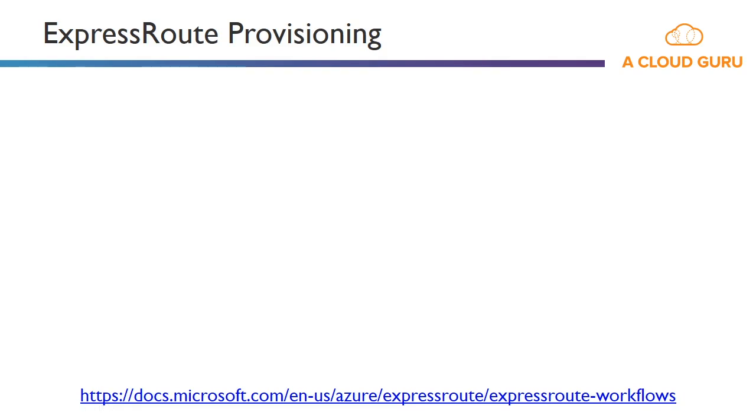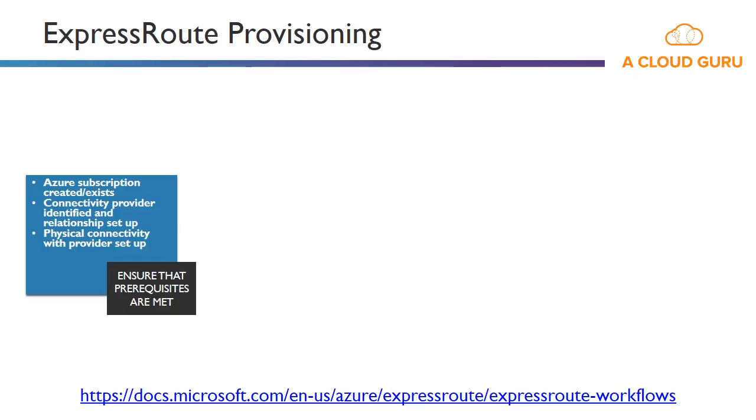Okay, so you've decided you want to move up to ExpressRoute, but what does it take to get all of this provisioned? Well, there is a bit of a process, and it can take many months sometimes for this to be completed. This isn't as simple as just going into Azure and clicking new service and it's up and running. There's data center work that has to be done. And so there is a workflow. Let's just walk through that.